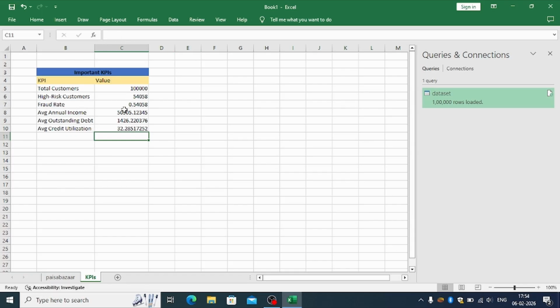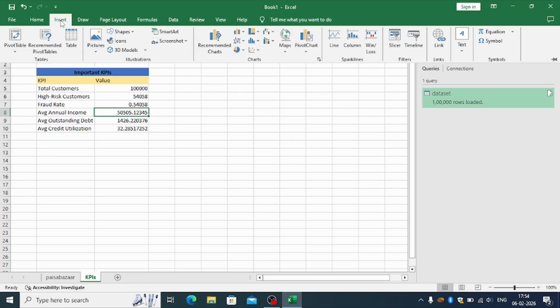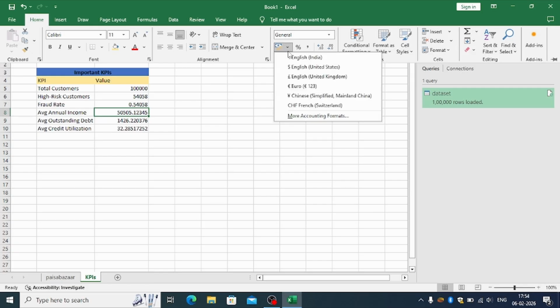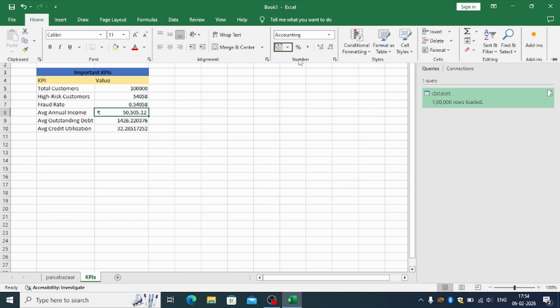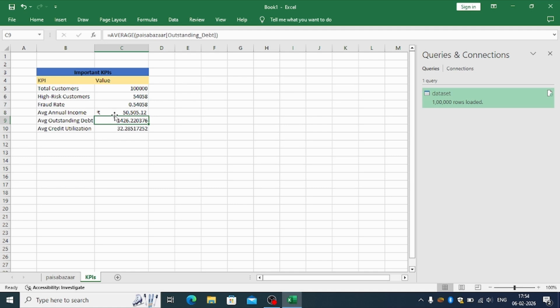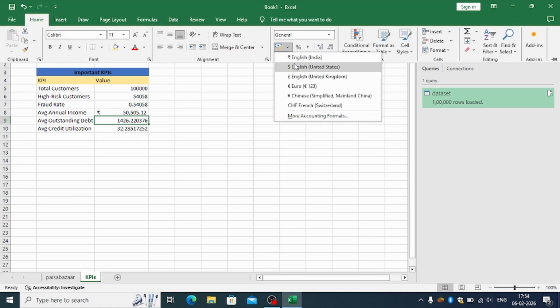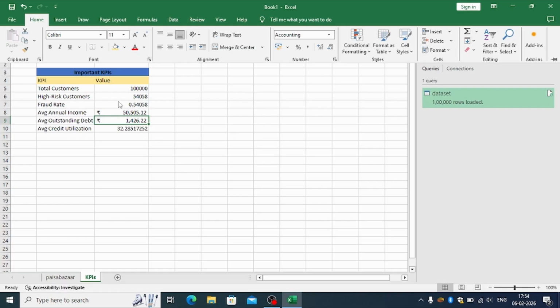After this, annual income, give it the rupees format. Outstanding debt also same, home, rupees.